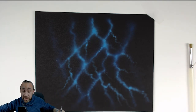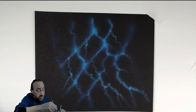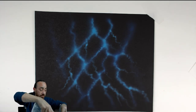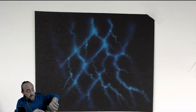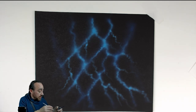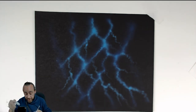So colour changes should be really fast, cleaning your brushes. A lot of people worry about cleaning your brush. This is all you need to do. Fresh water. Do not blow through your brush until you've cleaned your actual paint reservoir. Normally two flushes and a scrub would do it. Once it's clean, you can give it a little blow because it's just clean water. If you start trying to blow through diluted paint, you'll make it worse for yourself. As you've scrubbed, you've released little dry particles, and that'll get stuck in the nozzle. So I'm stepping up to wolf grey.